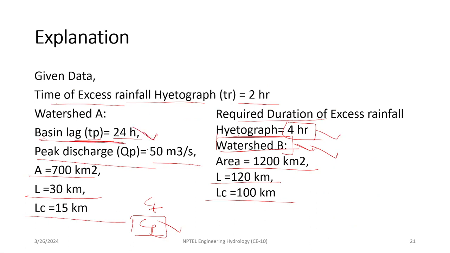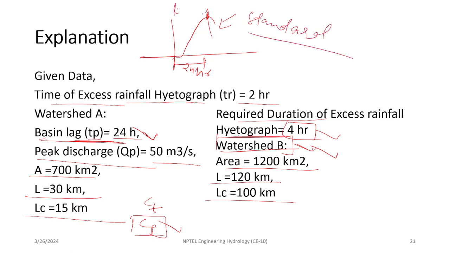In the question itself, we have that after 24 hours we can have a peak. But if it is standardized or not standardized, because in case of standardization, if I am saying that yes, this unit hydrograph is standardized, so that means whatever the TR value is given, and we are using this empirical relation and computing the TP value, we will be getting somewhat 24 hours only. Because same TP will get, right?